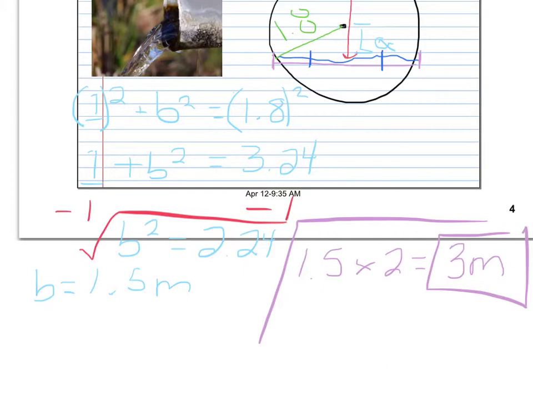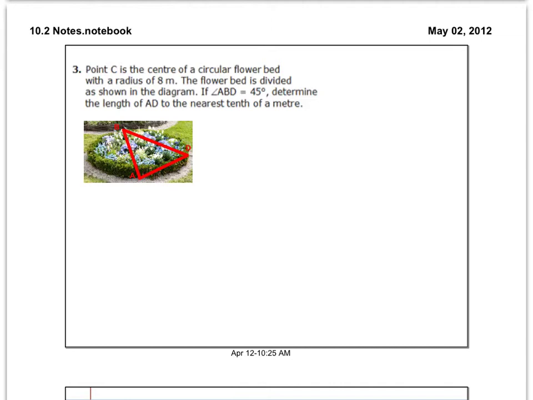Okay, one more question and then you're free to do your homework. So this doesn't look very good on the one you would have printed out, but hopefully you can see the letters on the screen here. Again, you aren't given a lot of information, you just need to take what you learned from the previous section and what you've learned so far in this section and combine it all.